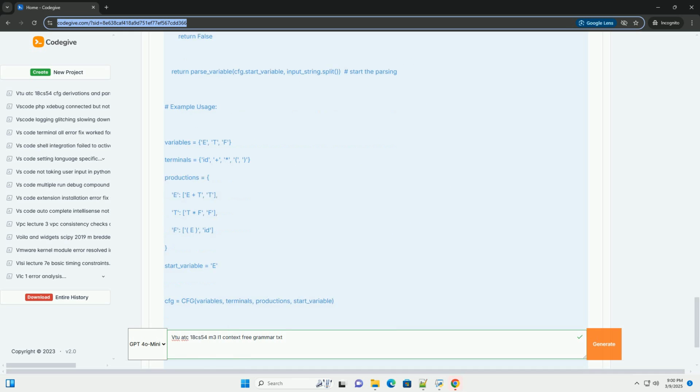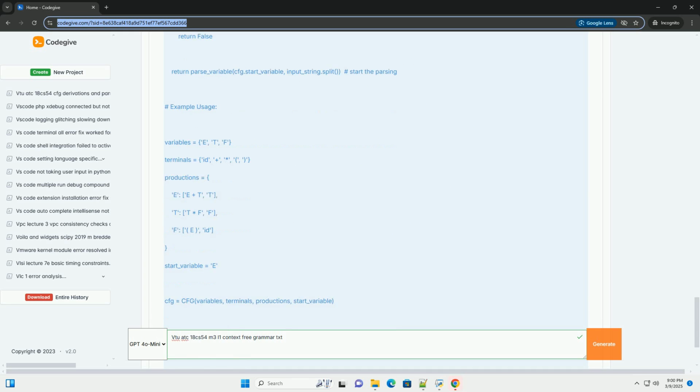This is initially all variables that have a production A → epsilon. Keep adding variables until no new nullable variables are found. 2. For each production A → alpha, where alpha contains nullable variables, create new productions by replacing some or all occurrences of nullable variables with epsilon. 3. Remove all null productions A → epsilon, except if the start symbol S is nullable and S does not appear on the right-hand side of any production.